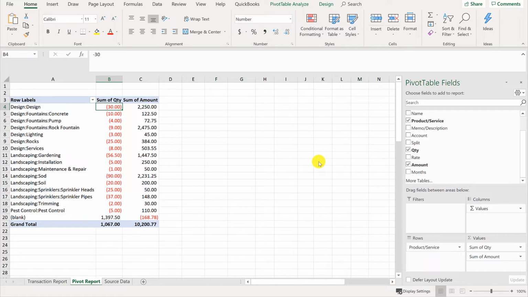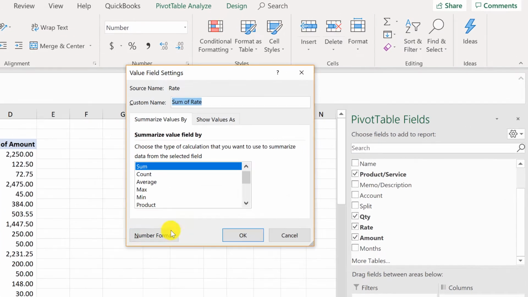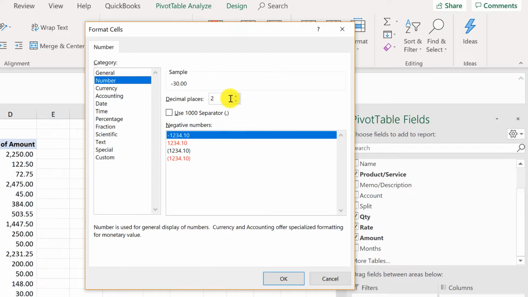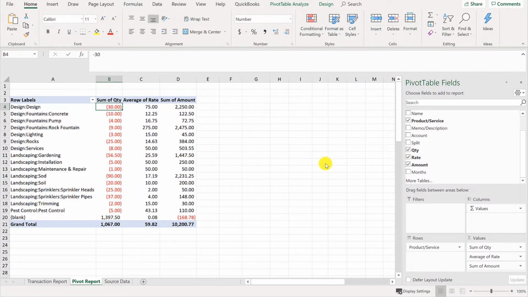And keep in mind, when we're selling items, a negative quantity means the inventory went out the door. That's why they're negative here. Now let's bring the rate in, and I'm going to put the rate right in between the two. Let's format this. Notice it comes in as a sum. We want to change that to an average. The rate is something we want to look at as an average, not a sum. And then we go to the number format here, and everything else we can do just to make them look consistent, right? So now I can clearly see that for this item, we sold 30 of them at an average of 75 each, which of course multiplies out to the 2250, right? And that will be true across the board here, right?